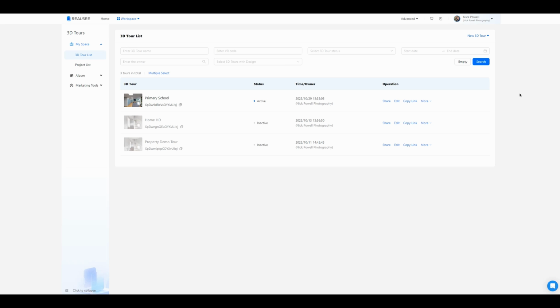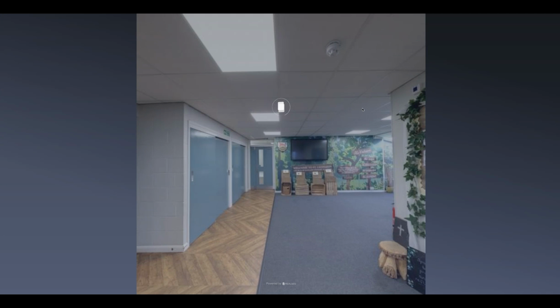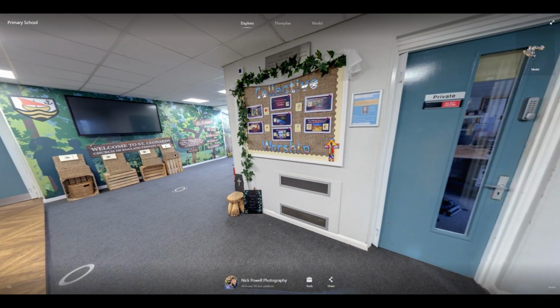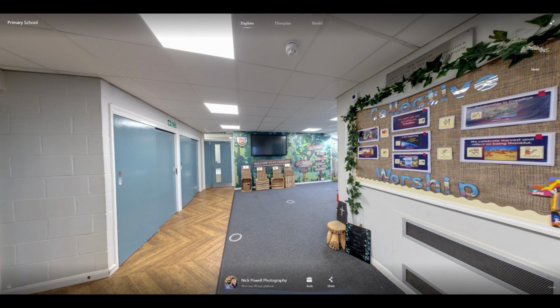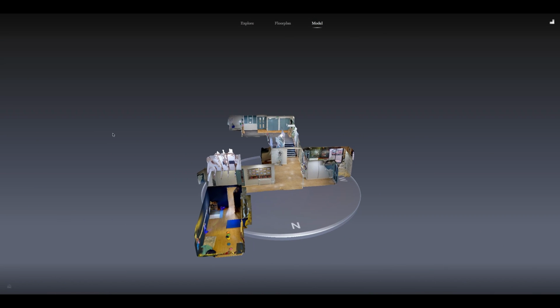So we can see that the console is very well laid out. It's nice and clean, and we've got some sort of preview tools that we've got set up here. If I wanted to copy one of those links just to have a look at one of them, then I could just copy and paste in here, and then it will load the tour up, and there we go. So we've got the tour there ready to look at and ready to view. So we've got the model and so on and so forth.